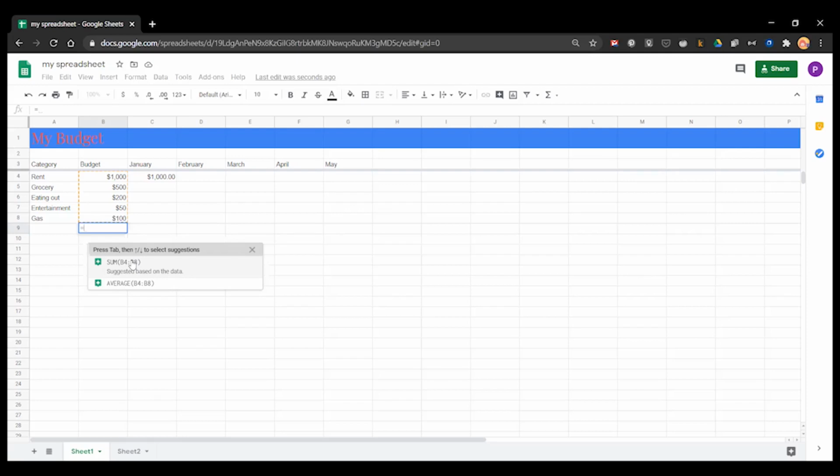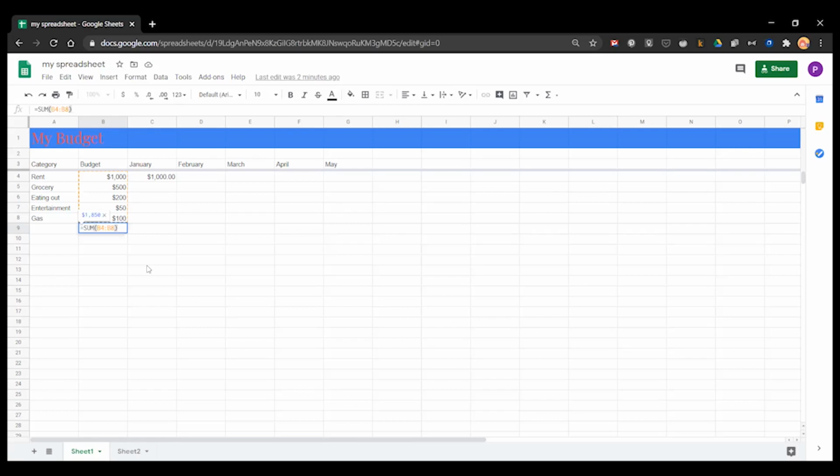In this case, it's going to total up all the numbers from B4 to B8, which is exactly what I want. So all I have to do, if I like the suggestion, is click on the suggestion here. And then it automatically fills that whole formula in for me. I don't have to type anything.